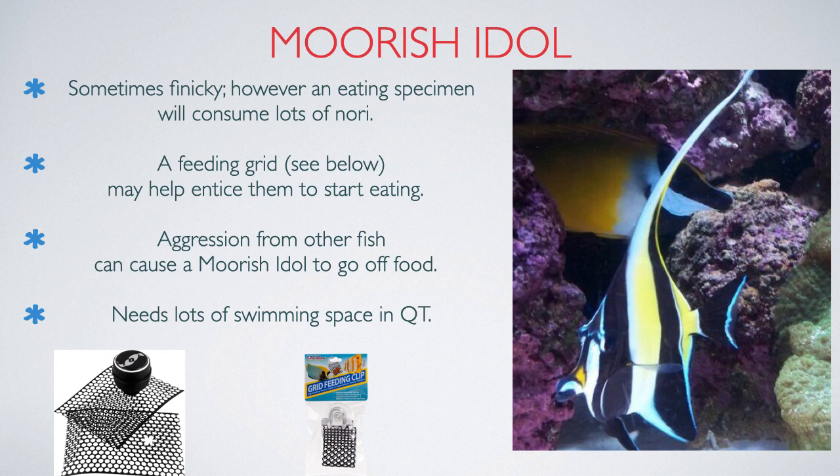First off, this is a fish you should only buy if you are committed to building a tank around them. They need a large 6-foot tank to really thrive, and you should only house a Moorish idol with smaller, non-aggressive tank mates, because any aggression from other fish can cause a Moorish idol to sulk and stop eating, and sometimes they never resume.